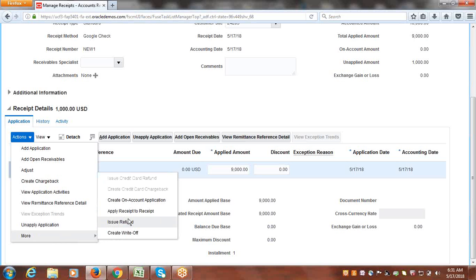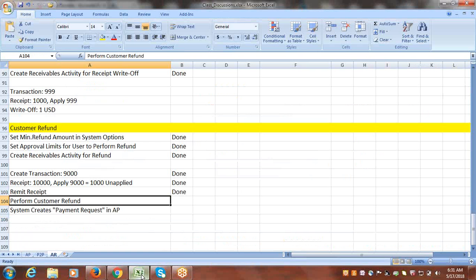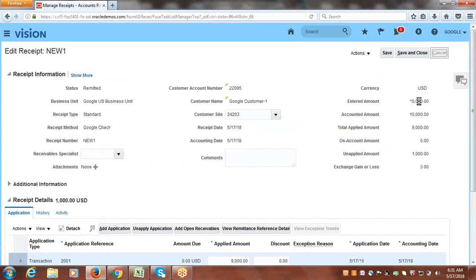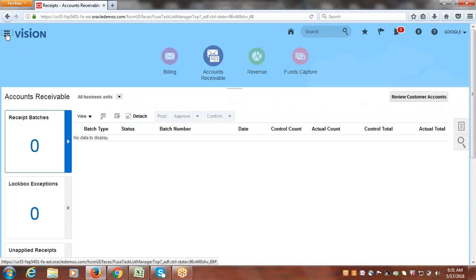If you perform the refund, the system will create the payment request invoice in payables. So before that, you have to make sure that the payables period is open for the current month. We'll go and check the AP period status. If it is not open, we'll open it, then we can perform it. Switch to payables.